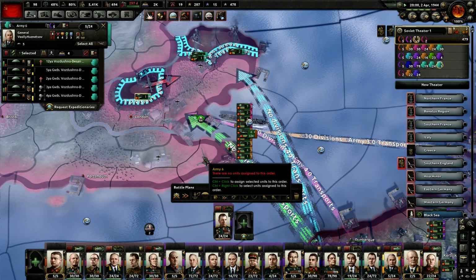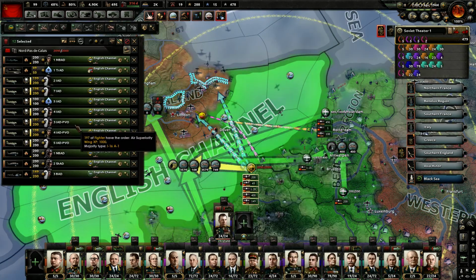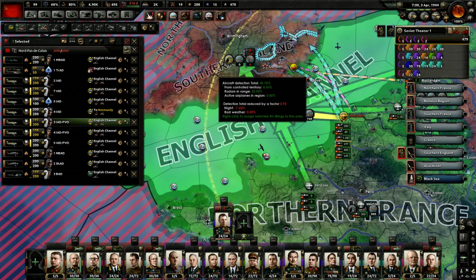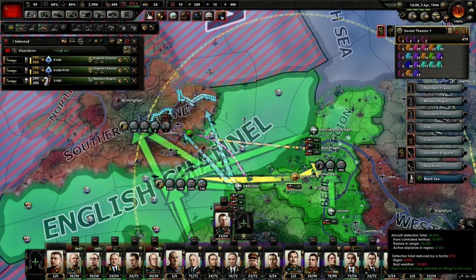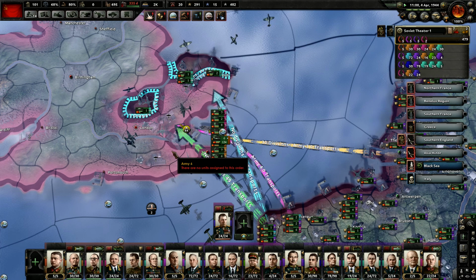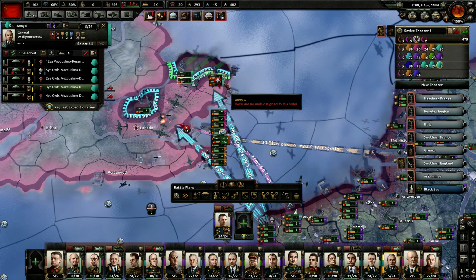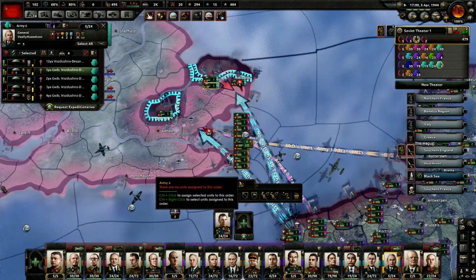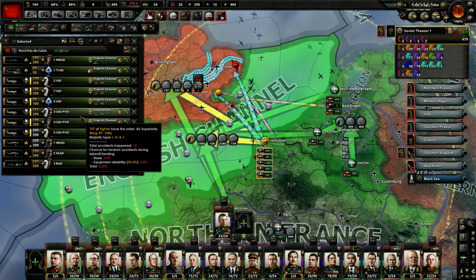Let's see if I can't take this airbase here. Jeez. Is there anyone in front of this guy? Oh yeah, there is. Okay, so now we can fly our planes over there. Start wrecking shop.